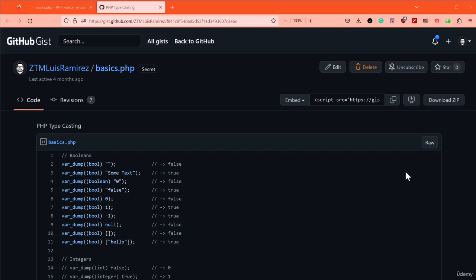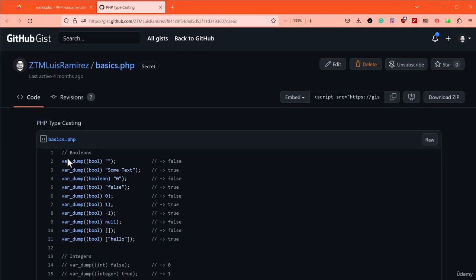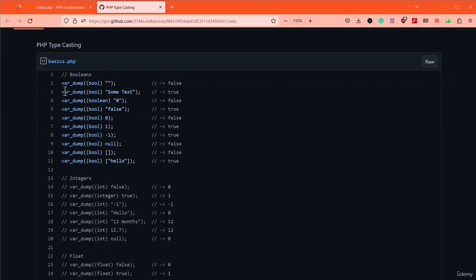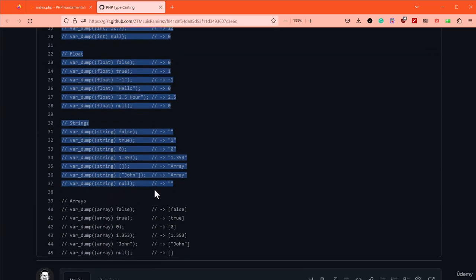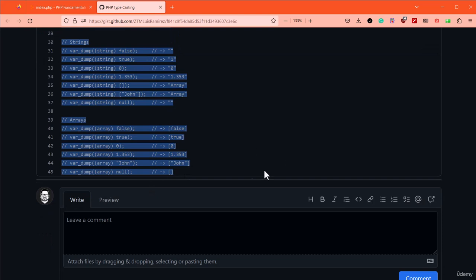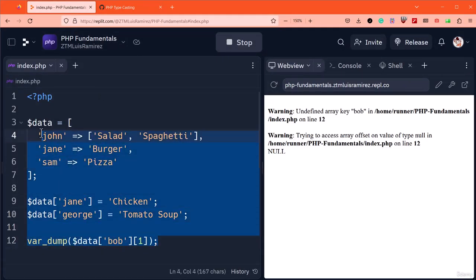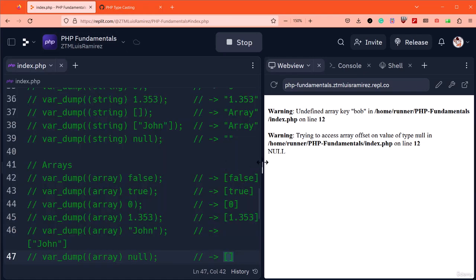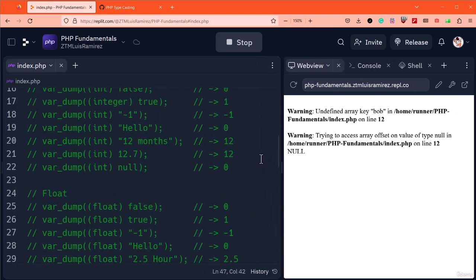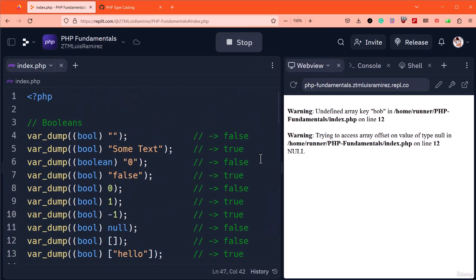To prevent the lecture from becoming repetitive, I've decided to provide an entire example of typecasting of various types and values. Copy this entire piece of code to your clipboard. Next, switch over to our project. Inside the index.php file, replace the current contents of the file with the code in your clipboard. Be sure not to replace the opening PHP tags. Otherwise, this code would not work.